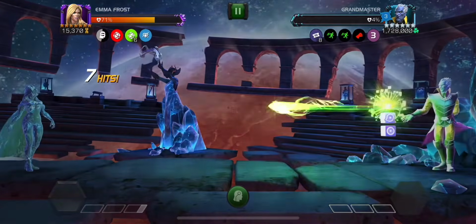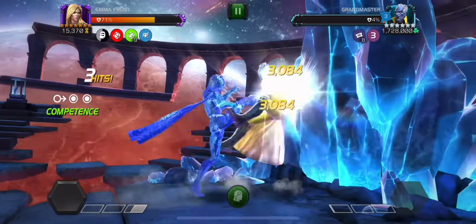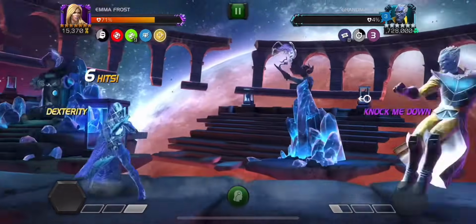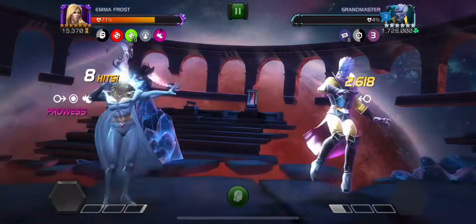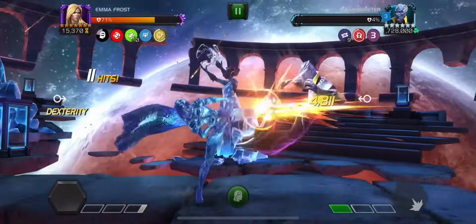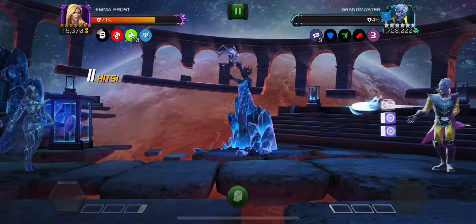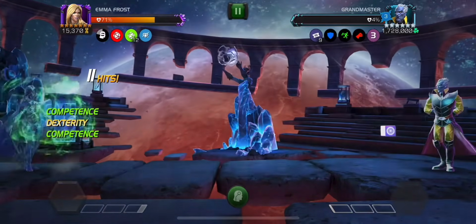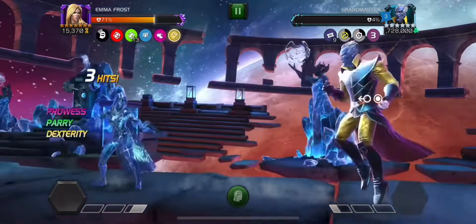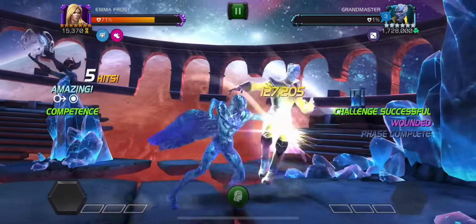Keep your eye on those icons. Dex, get hit. Dash in. We're building up those tokens. We're building up the tickets. Knock him down. So he's obviously stun immune. You have to use a special attack here. Special 1 knocks him down. Let's go. Dodge this. That reverse controls timer is about to kick in, though. So can we complete the challenge before it does? Stand still. And boom, wounded.